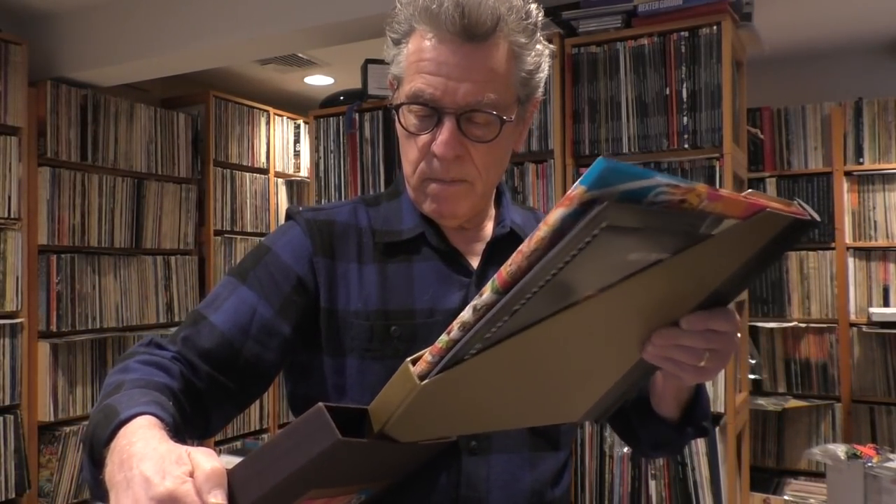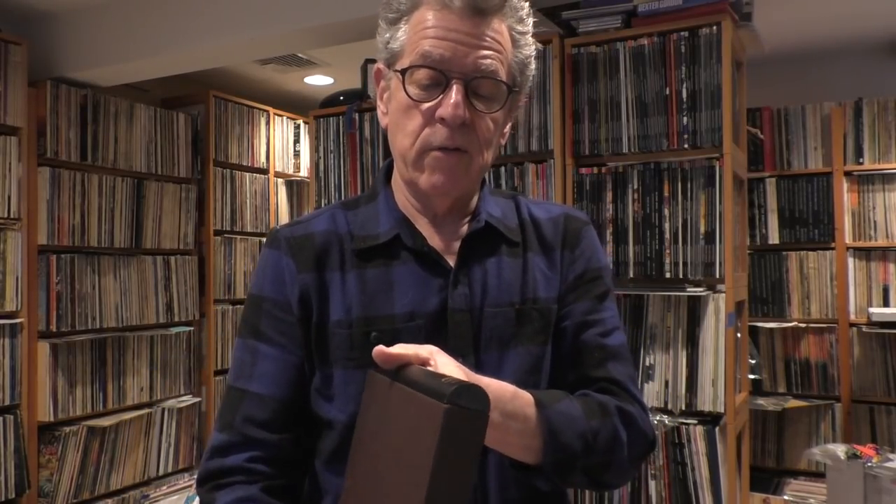The box is very much keyed off the original Soria series. I think this is a record worthy of this kind of fantastic treatment. I look forward to playing it again with a mono cartridge. Right now I've got the Grado Epoch mono cartridge, which is spectacular in a warm way. For this particular record I might prefer the Miyajima Labs Infinity — a kind of sharper, brighter relief. If we get into a fight between the two major American labels doing this — Mobile Fidelity and Analog Productions — this is a much nicer box. The Mobile Fidelity boxes, you have to lift the cover off and dig the record out; it's just not quite as nice.